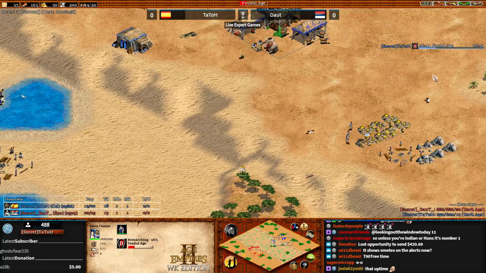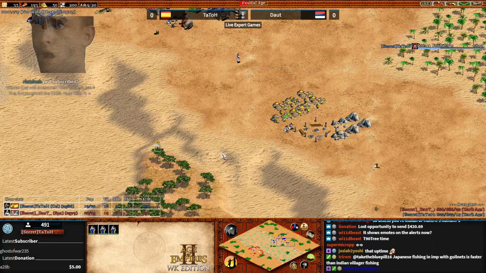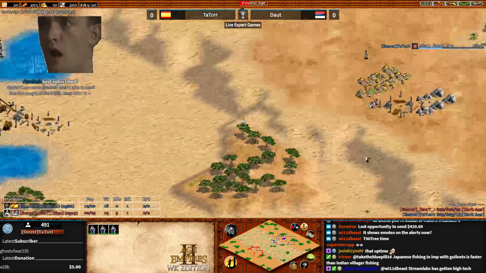Look at that. And that's a pretty good mining camp as well. It's perfect for the gold, and it's right next to stone, so sometimes you get lucky like this.